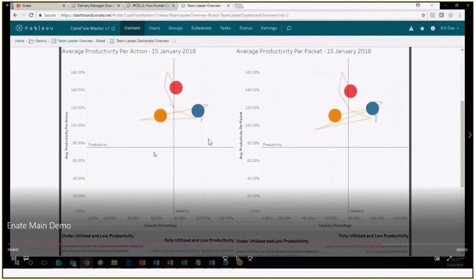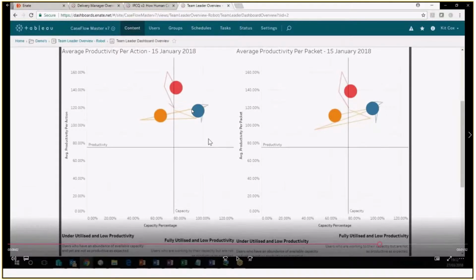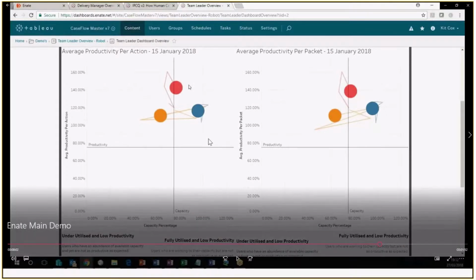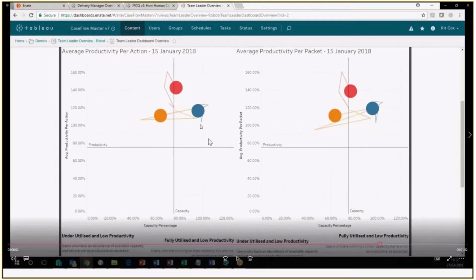now this is a grid-based report. So there are 2 axes, one is productivity and the other one is capacity. And each of the dots on screen represents a specific bot. Now what you want to see is all of your bot resources on the right top, and even human resources. There's an equivalent report exactly like this for humans as well. But what you want to see is all your resources on the right top, which basically means that they are highly productive, meaning doing things as per efficiency benchmarks.